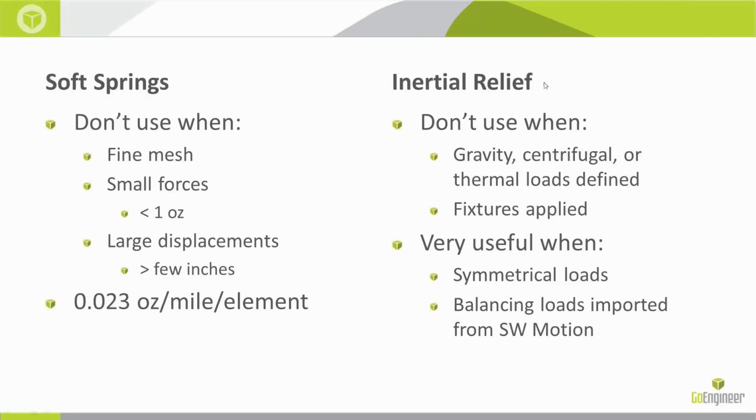The inertial relief option that I'm not going to be showing in the webinar, we can't use it if I have any gravity, centrifugal, or thermal loads. What inertial relief does is balance out the forces in the part. It tries to make the sum of forces 0. So that's how this works. It is very useful if you have a symmetrical part or if you are importing loads from SOLIDWORKS Motion.